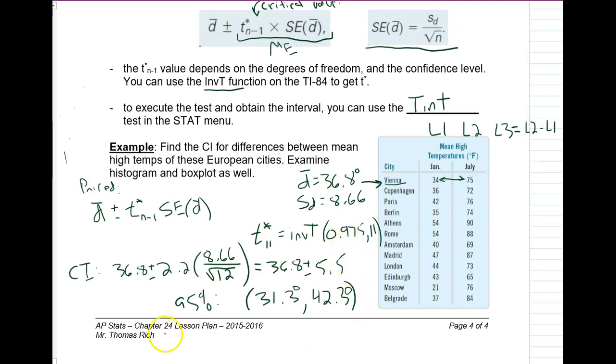What I want you to do now in your textbook, I want you to work problems 28 and 29. That's going to be an in-class assignment for you to do and hand in to the teacher. You can work in pairs quietly, but everyone needs to hand in those two problems finished completely. Make sure you do your assumptions and conditions for each problem and show me all of your work.